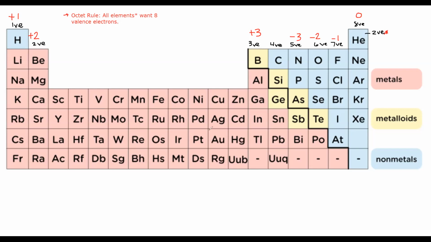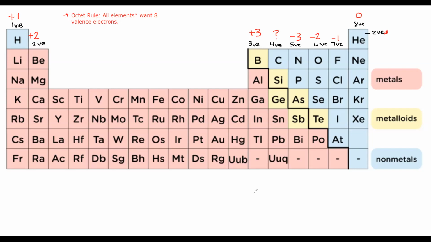So now we know the charges of the main group elements, all but group 14. Now group 14 is a little complicated because we have nonmetals, metalloids, and then these metals are special as well. So I typically just put a question mark here because who knows what these guys are going to do. We'll talk about those when we need to.